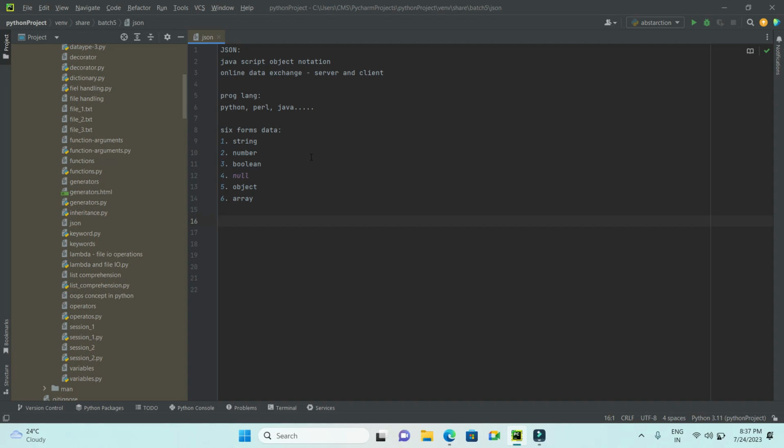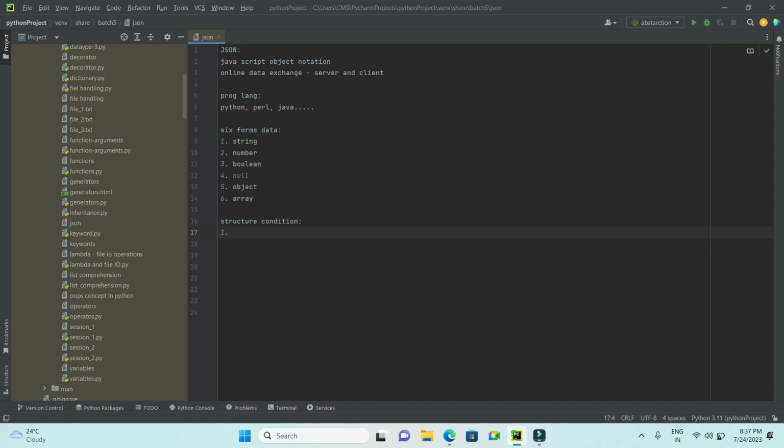There are two conditions to maintain, or you can say structure conditions.